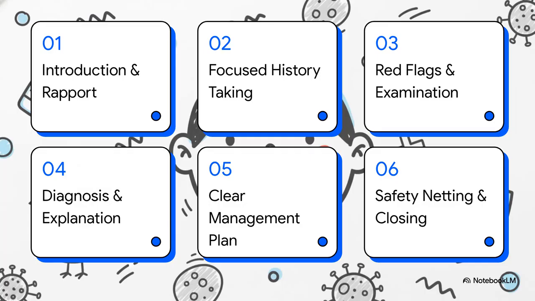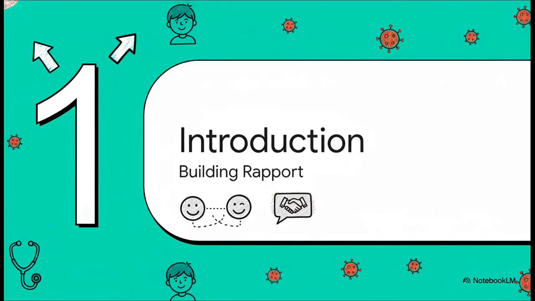All right, let's break down this OSCE station. We're going to walk through 6 key steps, from the moment you say hello, all the way to how you safely close the consultation. So, first up, your introduction. Those first few moments are so important. You need to introduce yourself clearly, confirm who you're speaking with, and start building that connection with the parent. It really sets the tone for everything that follows.